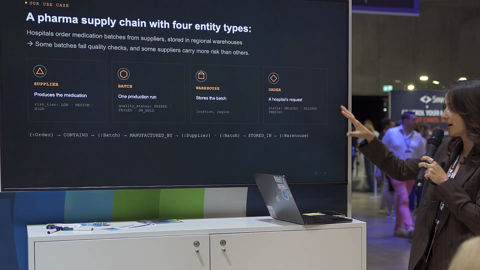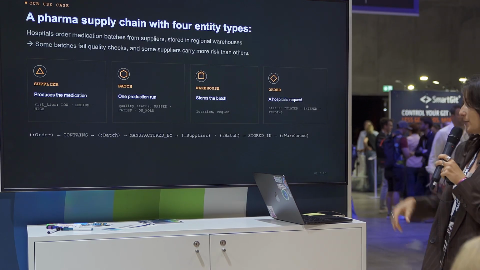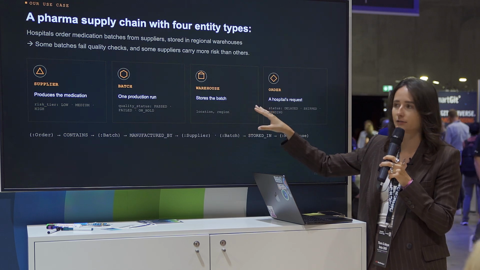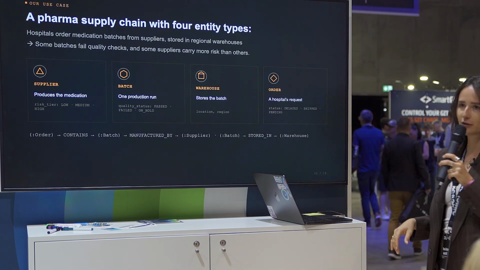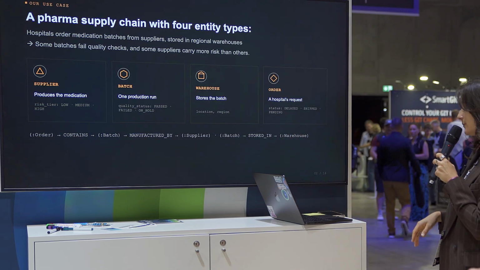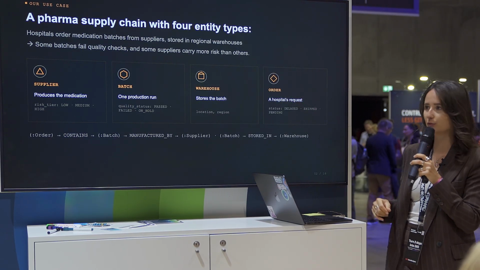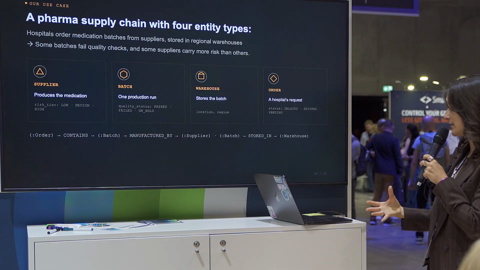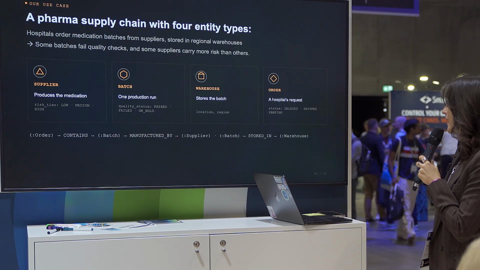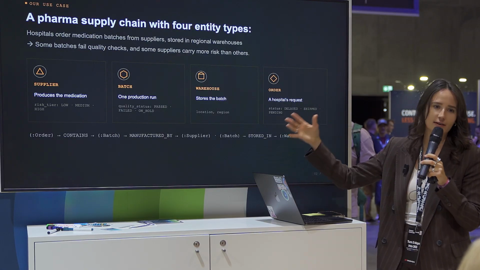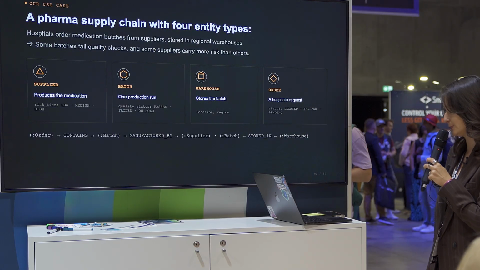We have warehouses that are storing the batches, in different locations and regions. And then, of course, we also have orders: requests that hospitals send to the different suppliers for their products. Those requests are either delayed, shipped, or pending. So those are the orders.